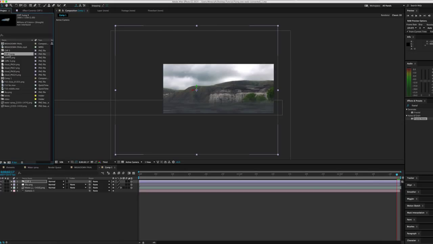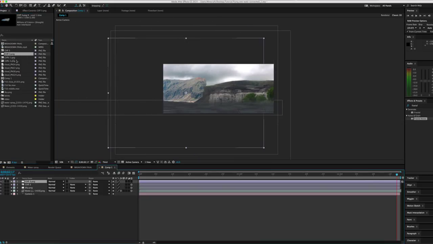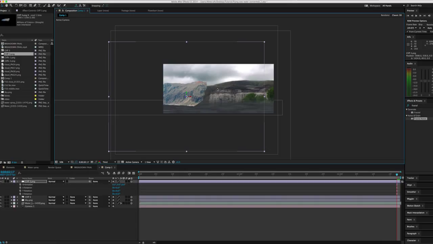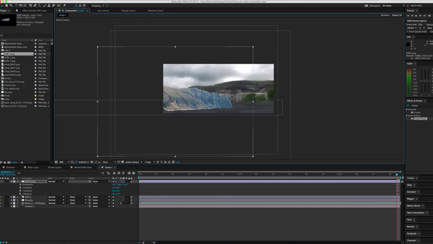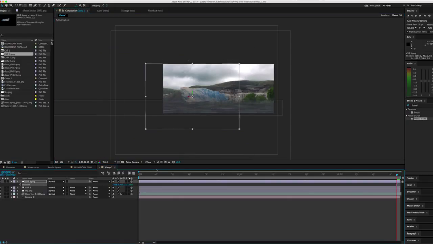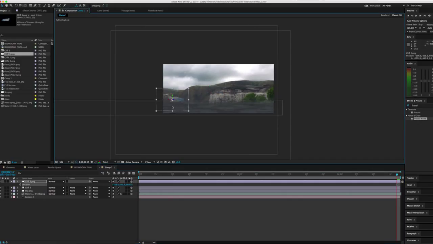I'm going to start with Cliff 3 as well. Should have renamed that. Make it a 3D layer. Drag it over a bit. Hit R for rotation and orientation. Do the same thing you did. Type in 180 right here, just so it flips. And then hit P. We'll drag this way out. I would say around 6,000 or 6,800. I don't want it too close. Put this around here and drag this way up.